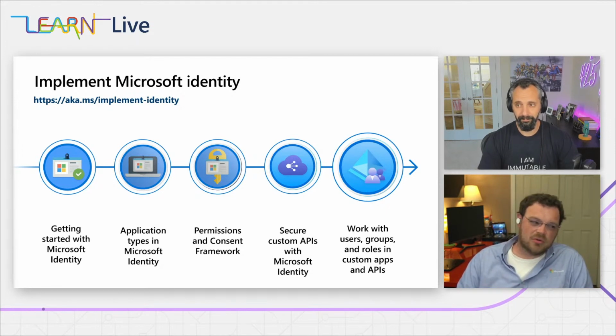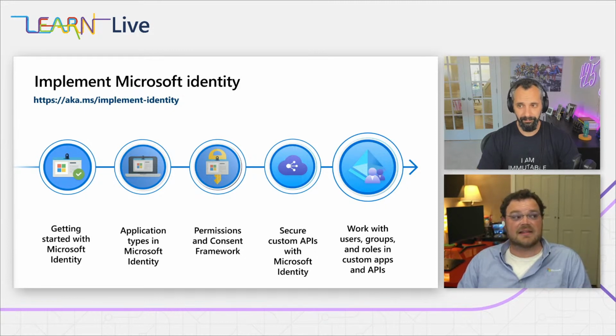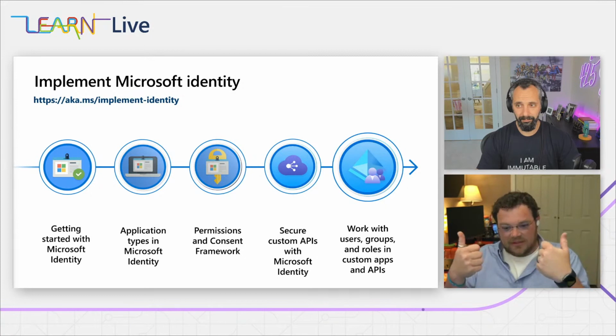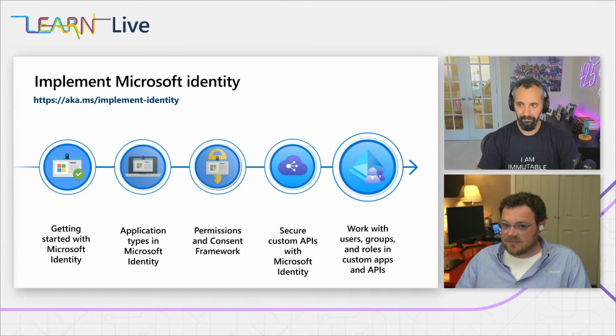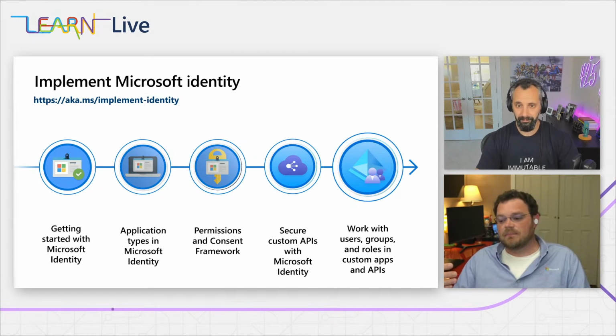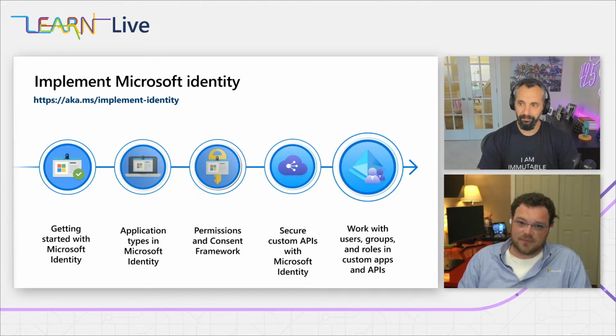I would argue I have not come across many apps that customers are building where they want the same roles in both, unless it was a really explicit BFF scenario, a backend for frontend, where the API and the front end are completely and totally dependent upon each other. You're not going to use this API for anything except servicing this front end. I could see sharing roles there, but in some cases you could also just share app IDs and use the same app ID for both.